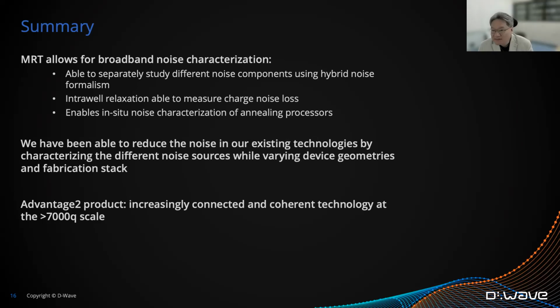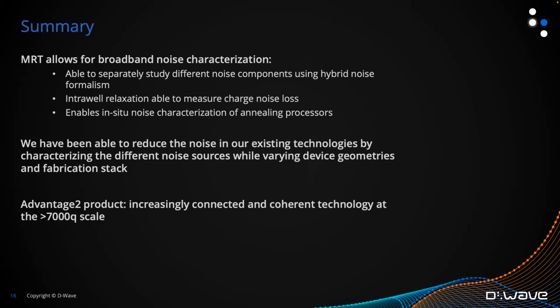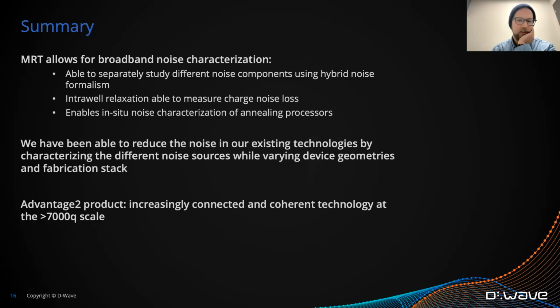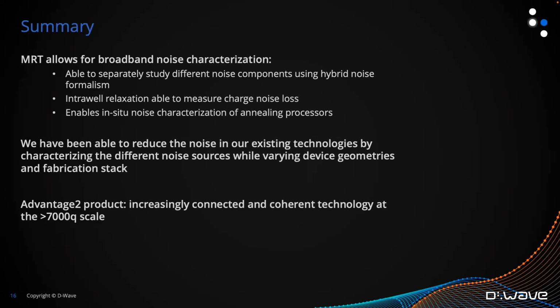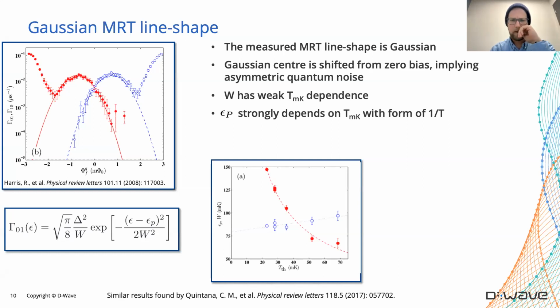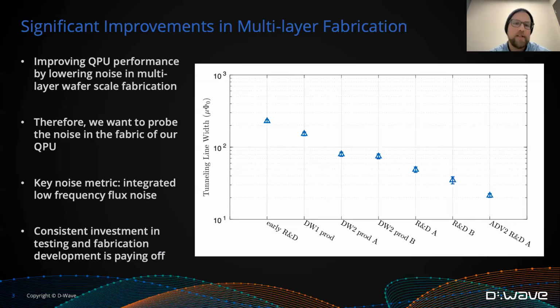Okay. So I had a question as well. Yes, of course. In the very first plot on your presentation, you had some tunneling width or something. Did you mean W or did you mean something else? Do you want me to try to find that slide? Yeah, if you can. Was it this one here? No, it was the very first slide, I think. Oh, yes. This tunneling line width is indeed our integrated low frequency flux noise. So this is the width of our Gaussian broadening.